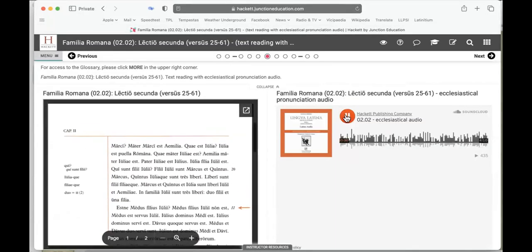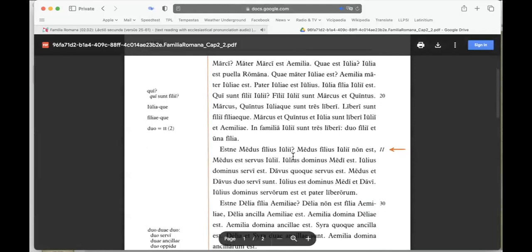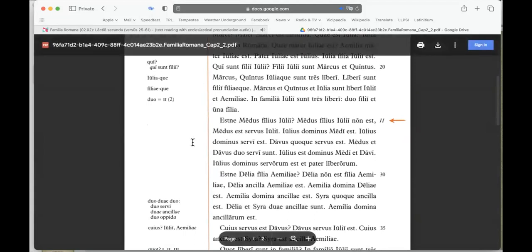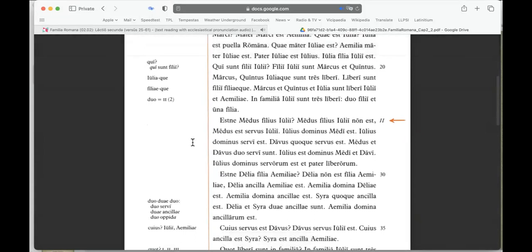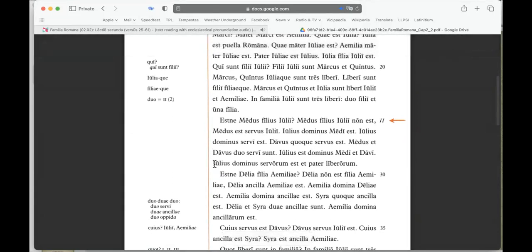Esne Medus filius Julii? Medus filius Julii non est. Medus est servus Julii. Julius dominus Medi est. Julius dominus servi est. Davus quoque servus est. Medus et Davus duo servi sunt. Julius est dominus Medi et Davi. Julius dominus servorum est, et pater liberorum.